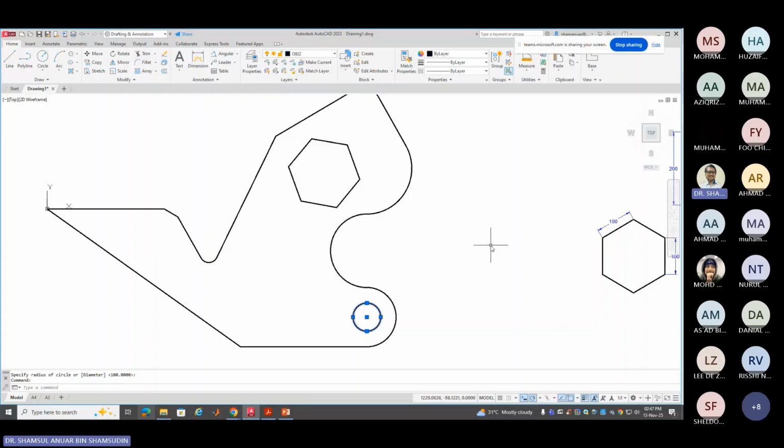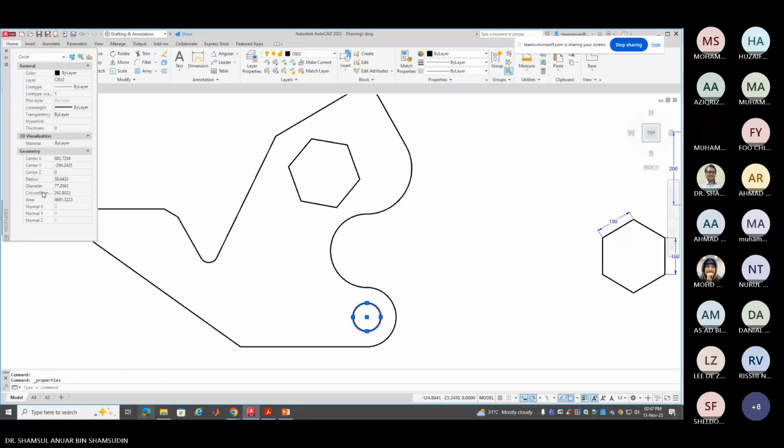Okay, so let's make this into same object. This one. Okay, if you want to know some information about it, you can just right click and go to properties. So here, this one has an area of this thing. So let's change the radius to 50. So the diameter will be 2 times radius lah. So circumference pun dia bagi situ, area dia bagi ya.